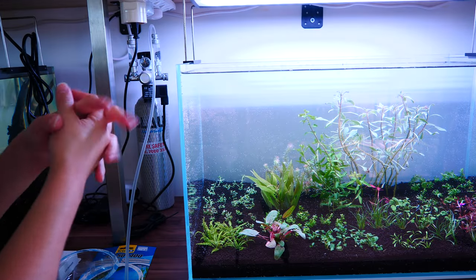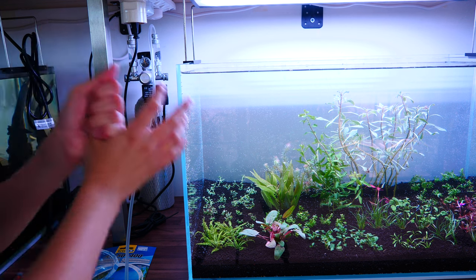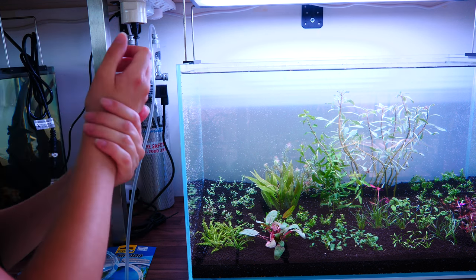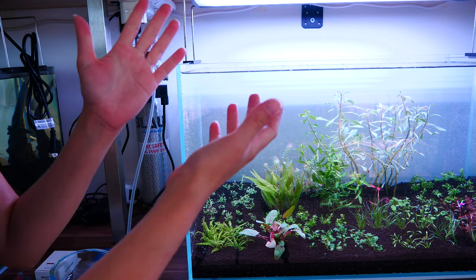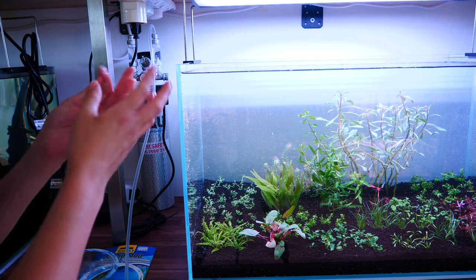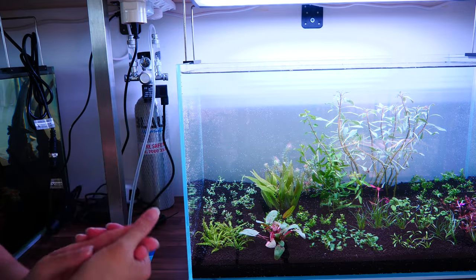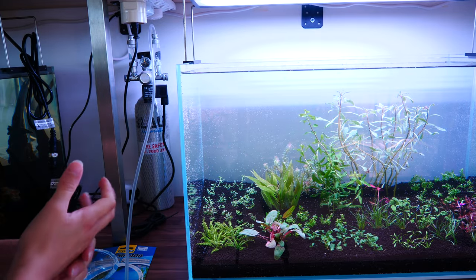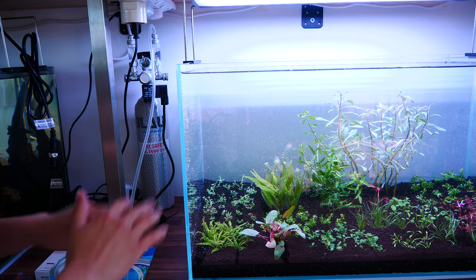I just noticed my hands look pretty rough — sorry, I have extremely dry hands. Whenever I work with water they just get busted. I try to keep up with hand cream so I don't look horrible on video, but sometimes it's just not enough. That's why most of the time when I work with stuff I wear gloves to protect my skin. Sometimes though you just want to have free hands.